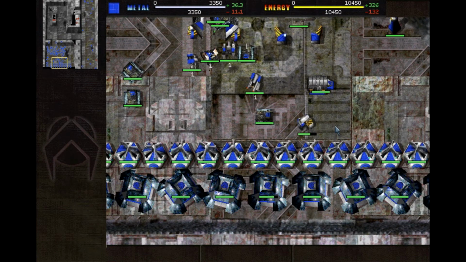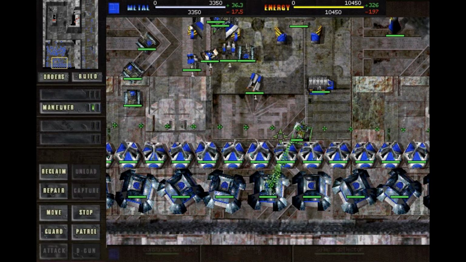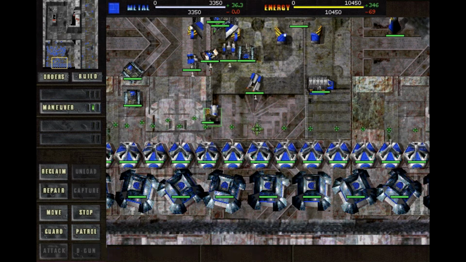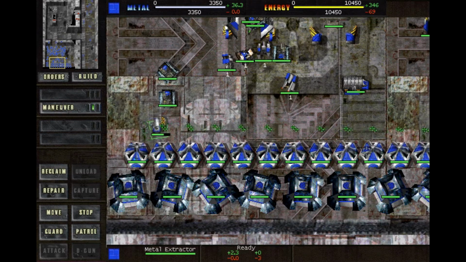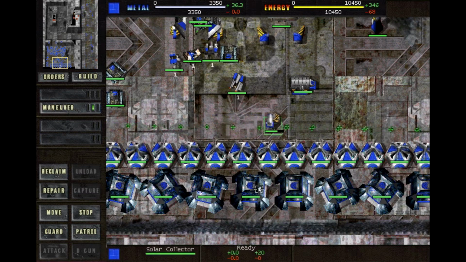The reason why this construction unit is not giving up is because it is on a patrol route. Ha! It found a way! Wow! Okay, so there is a distance in which it will be effectively able to repair or assist in construction. Sometimes it can find a certain angle, but that was at its limits already, so it was stuck for quite a long while before it's able to find an angle to repair it.